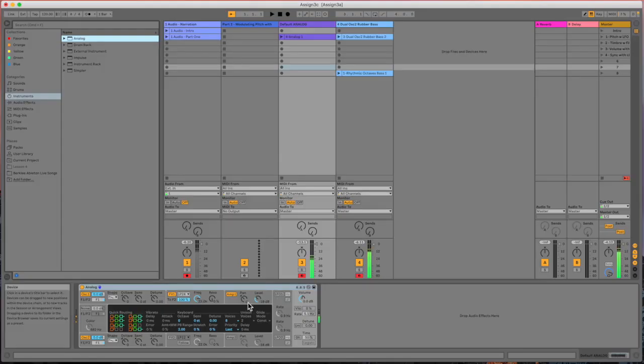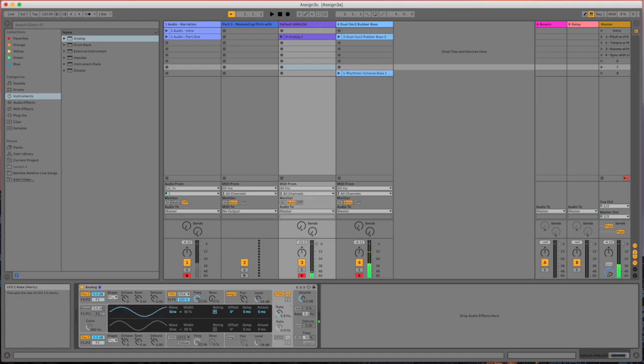In Live, when you double-click on Instruments Analog, the instrument will appear at bottom. If you play a note, there is no vibrato because LFO 1 is turned off and pitch modulation is at 0. Let's turn on LFO 1 by clicking on it and set the rate around 1 Hz and the shape to a triangle. If we adjust the width control to 0, we can change it to a positive ramp.